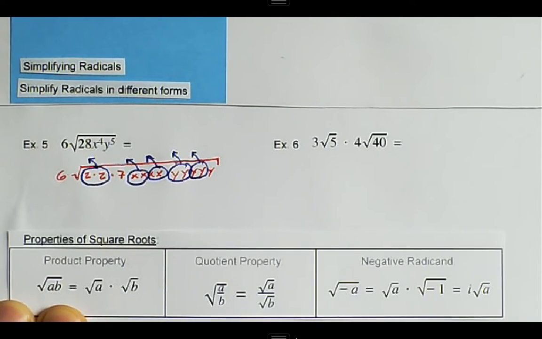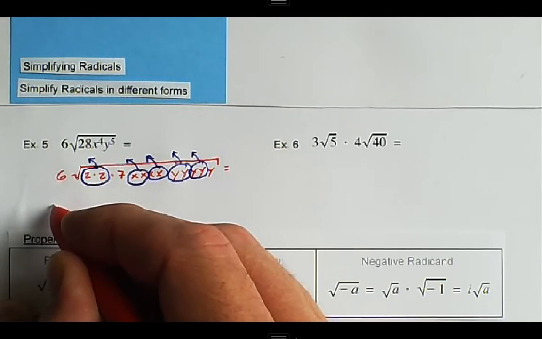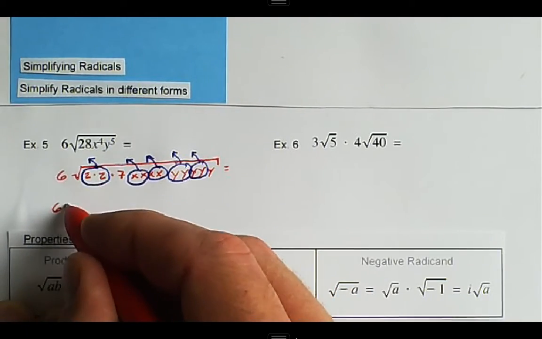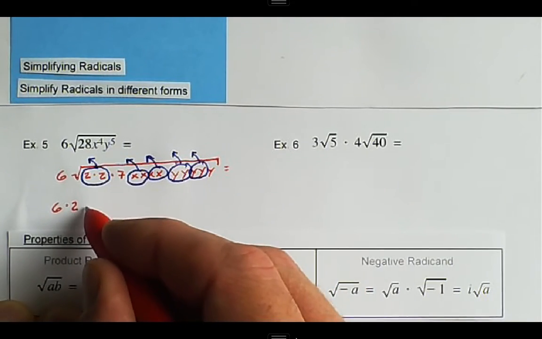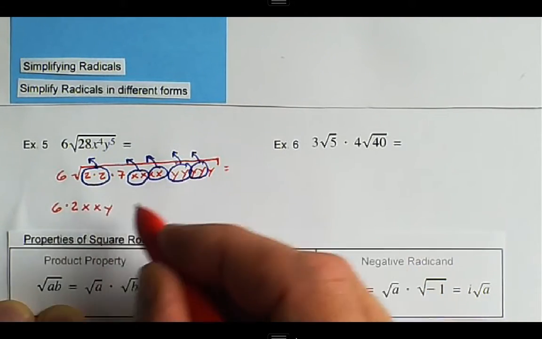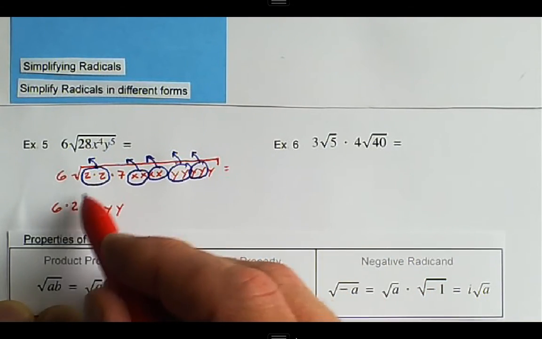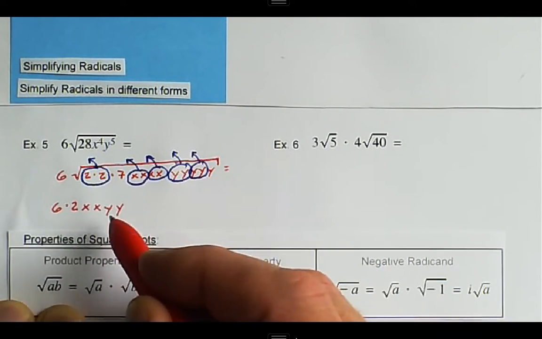So we can rewrite what we have here. So we have the 6 that's already there. We have to keep that. We can bring 1 2 out, so it's going to be multiplied by 2. We can bring another x out. We can bring an x out. We can bring 1 y out, another y, and that's all the pairs we have. A 2, an x, a y, and a y.